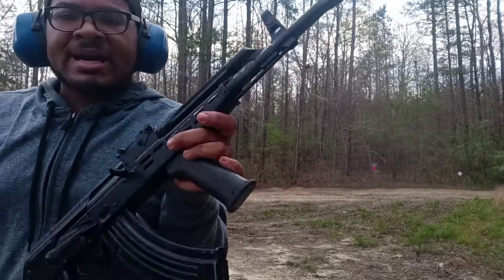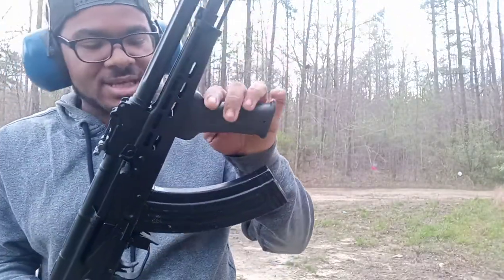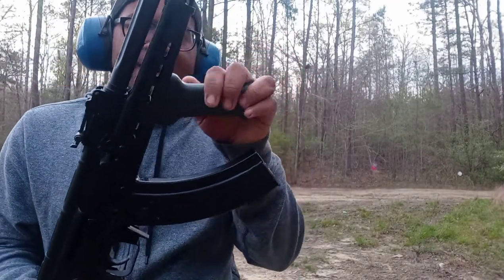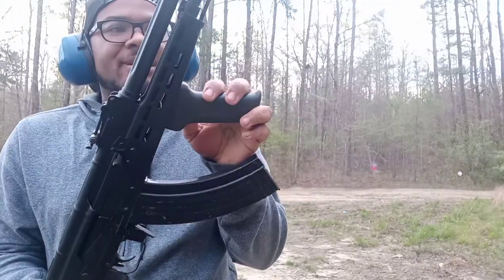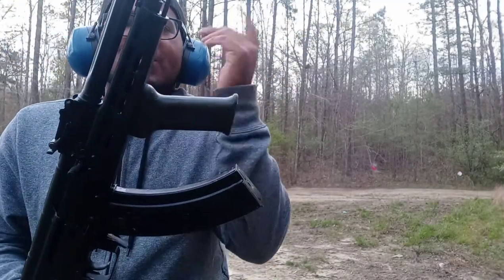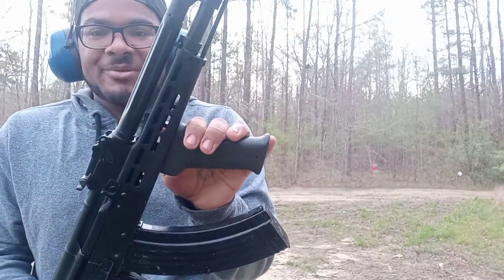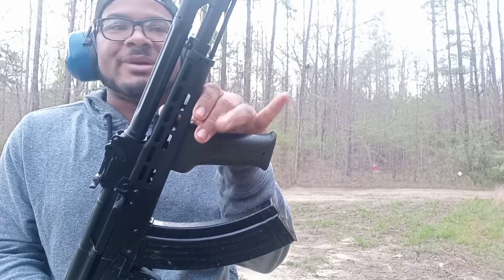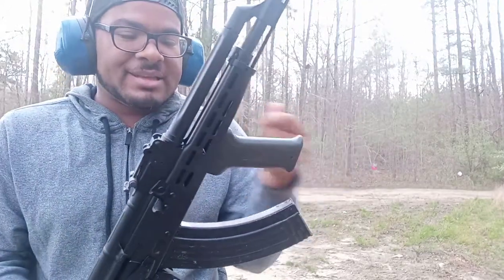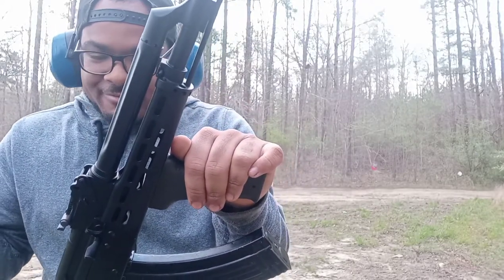So, you guys know that I love AKs, and this is one that I'm really happy to add to my collection. I love it, love it, love it. Can't wait to add those mods to it, because my hand is burning up. As you can see, that smoke is coming off that barrel, and wow. But overall, man, I'm still happy with it, and even though it is kind of hot on this barrel, it is keeping me warm, because it's cold out here in Georgia right now, and there's so much pollen, and I can't breathe. But, man, I'm having fun with it though.